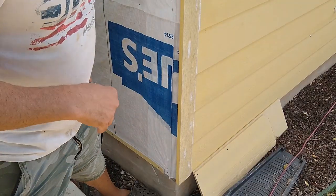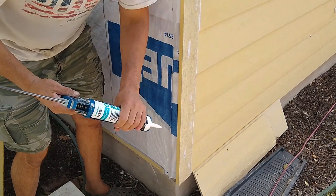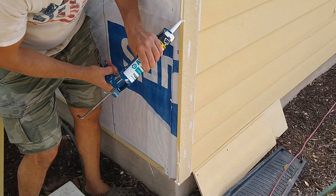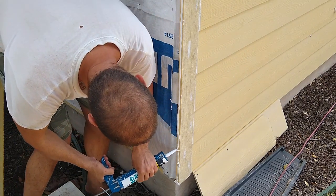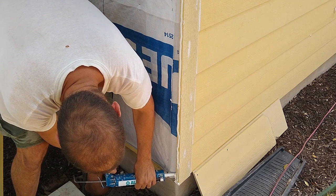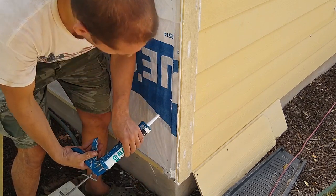When a trim meets another trim, I always glue them together. I put the same caulk that we have been using between the two trim. So, nice bead. Also down here, the OSB didn't reach all the way, so I'm gonna fill this up with caulk as well, so bugs can't get in.